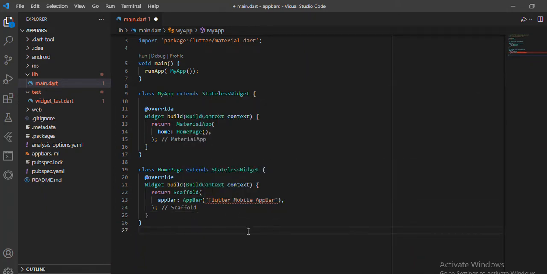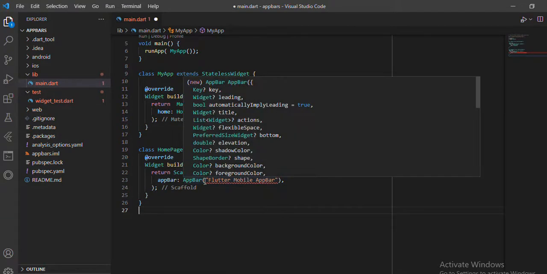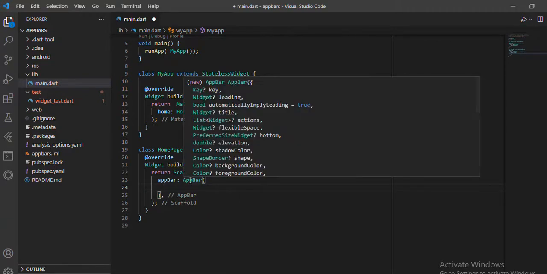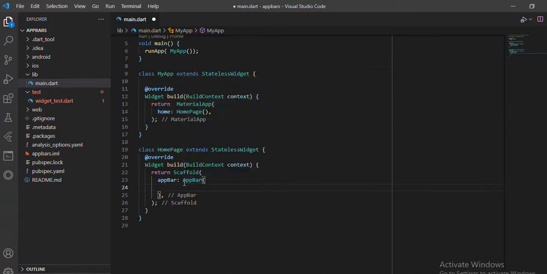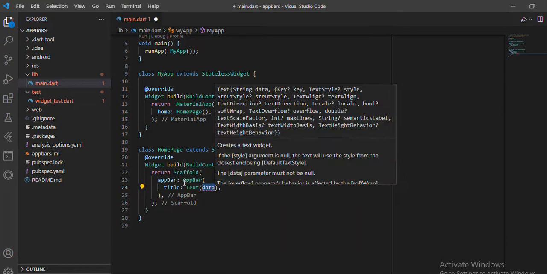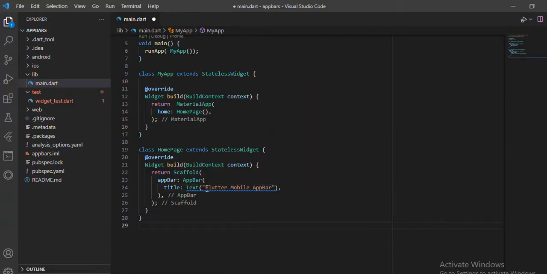So what am I trying to say indirectly? That inside here, we're going to pass a Flutter Mobile AppBar. Remember, Mobile AppBar is also a widget which has a property of title and the rest. So that implies I can pass my title there. I can also pass my text underneath there, and inside my text I pass what I want to pass. You get? So if you check here, just try to fix whatever I'm fixing.